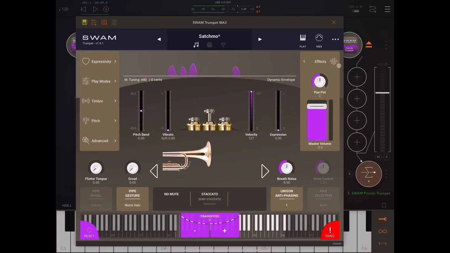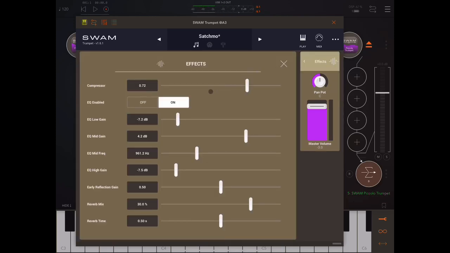Oh yeah, one more thing. So we have here this effects thing, and we have a few different things there. Compression, EQ, and some reverb related things. Reverb.